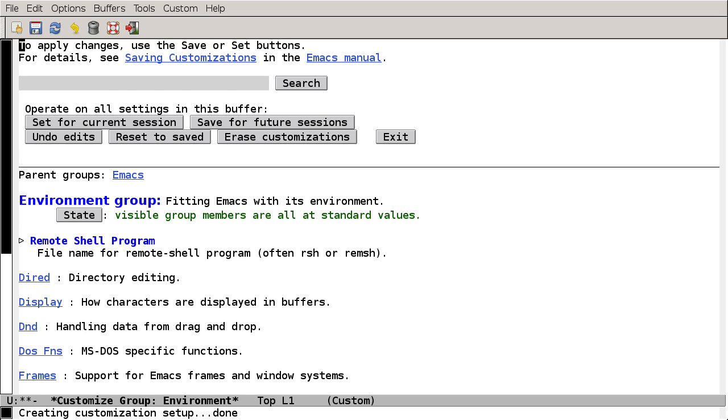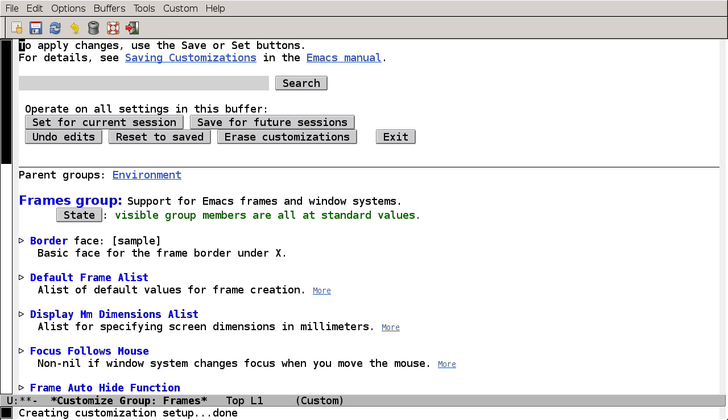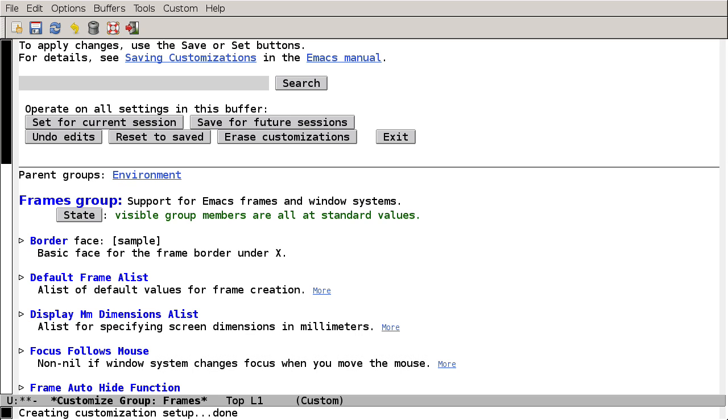There are so many things to customize in Emacs that it's difficult to put them into a nice hierarchically structured group of options. So at first, you'll probably find yourself just wandering around looking at all the options available to you. But I'm going to jump into Frames, which is a word for windows in the Emacs interface. And Frames is a term that predates a lot of modern GUI terminology since Emacs is about 30 years old now.